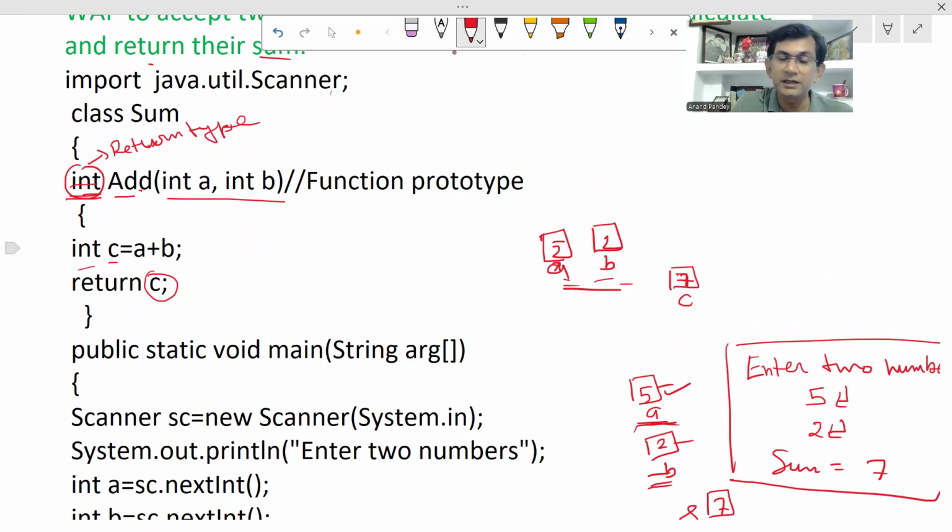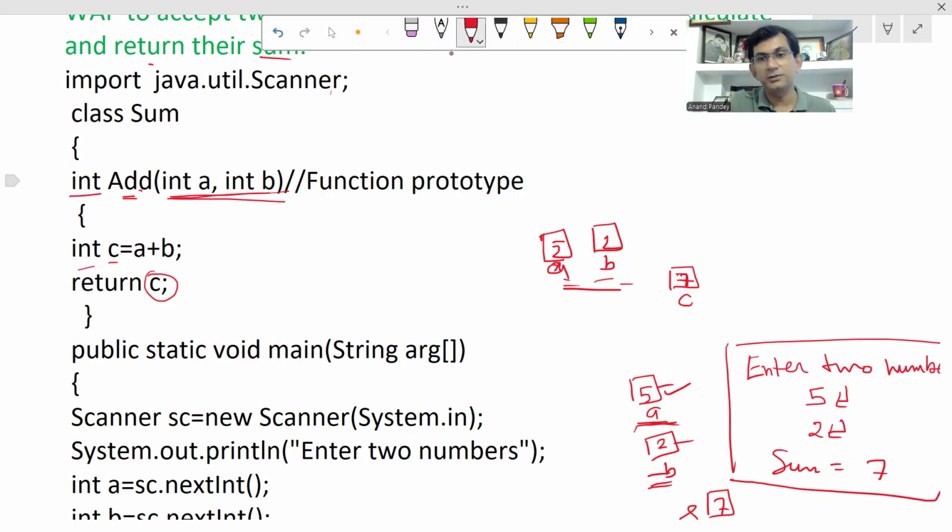If you're going to calculate area of a circle, so area or area underscore of underscore circle, proper name of the function. Second thing, how many and which type of parameters, which I have explained. To perform that particular task, how many parameters are required, how many and which type of parameters. And the third thing, you need to think which type of value you are going to return from that function, that is return type.